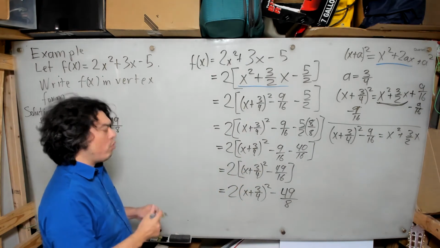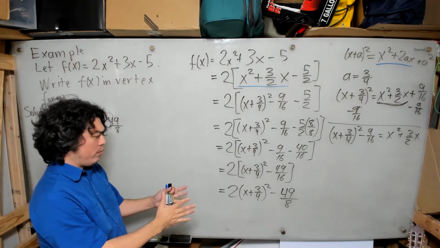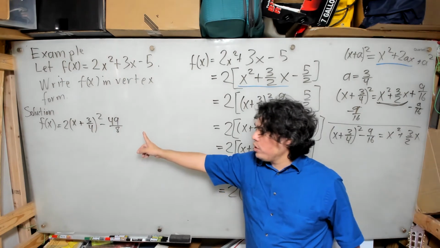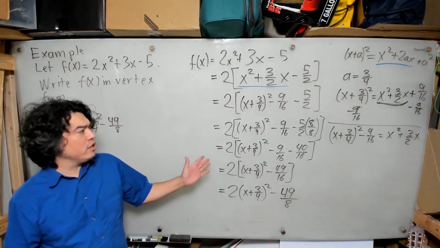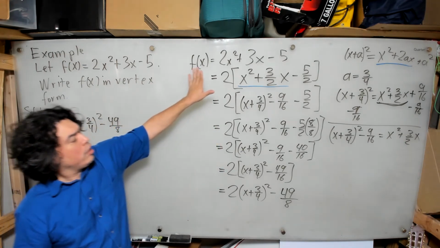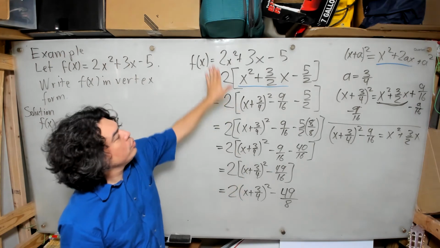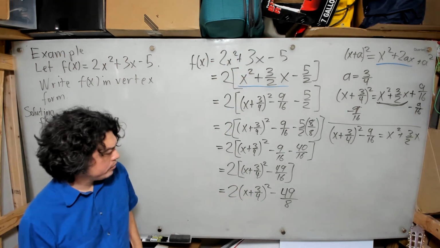So now what I want you all to observe is that we were able to get the vertex form here, which is identical to the vertex form we got originally, but in this case we used completing the square to condense this into a square.